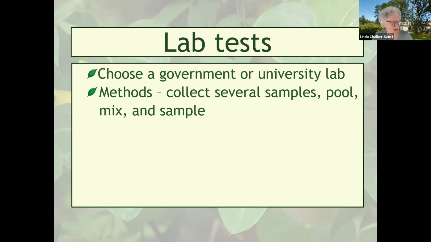Methodology, pretty simple, and most websites will take you through this, so I'm not going to spend a lot of time. But I know there was a question that had been posed earlier about how to sample soils, especially if you have a pretty diverse landscape. And so what you do is, let's say you have, like in my landscape over my shoulder, you can see I've got some lawn and I've got some ornamental beds and trees. You collect soil samples from the same type of area. So I would collect several samples from my lawn bed, and then you mix them together. And you take one sample from that and you turn that in.